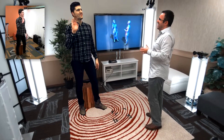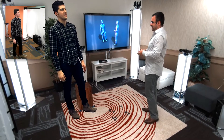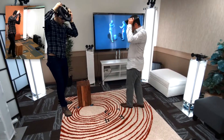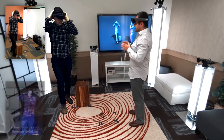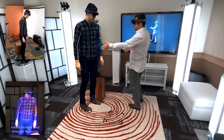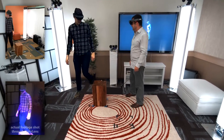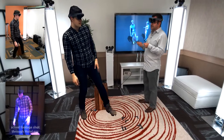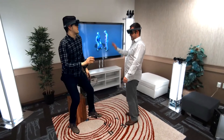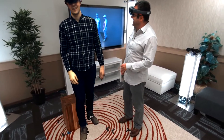Hey Sergio, how does it feel like to be holoported? It feels great to be holoported. So if Sergio is to wear his HoloLens device, and I'm going to wear mine, we can see each other in full 3D in real time. We can interact and communicate as if we're co-present. Sergio, can you walk around my space? Can you walk behind this chair? So we're doing everything to give the impression that Sergio and I are present in the same space. Sergio, let's just do a high five. That's great. Thank you, Sergio.